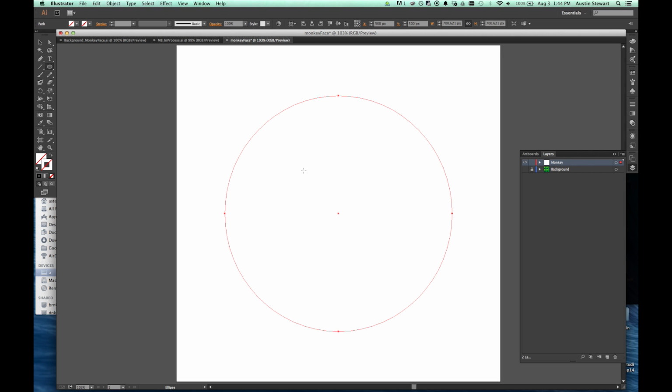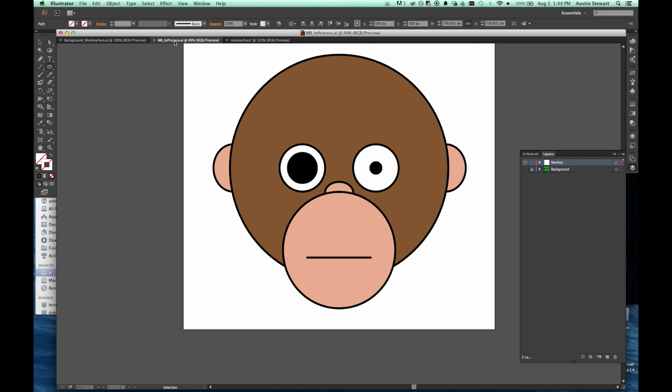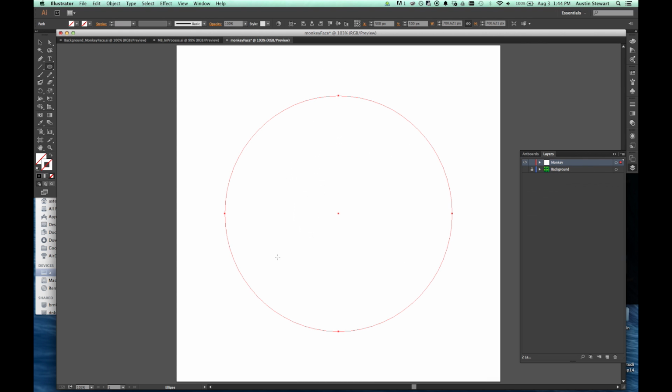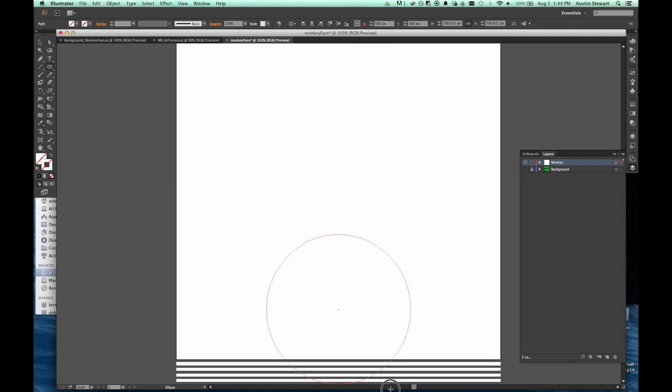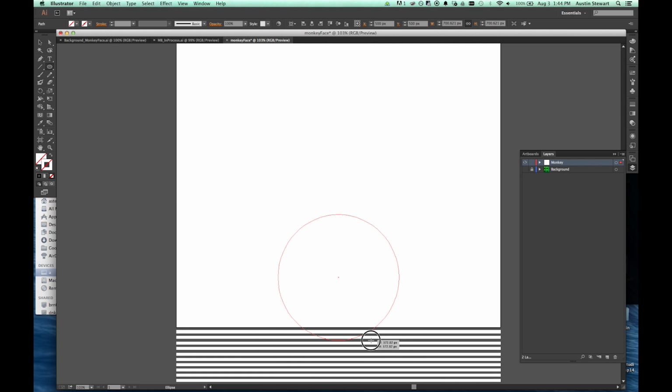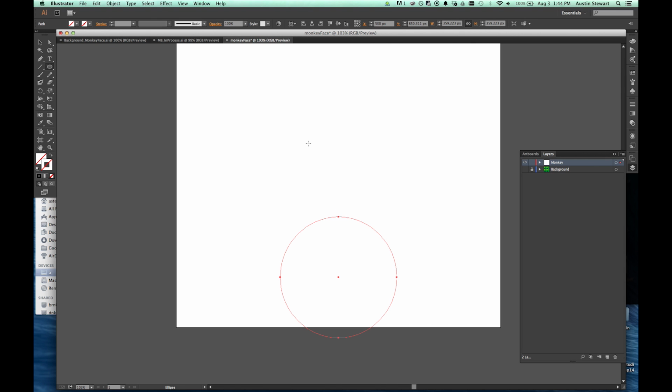Since I drew this in the center, now we need to draw the mouth, right? I'm going to keep referring to this, right? So I've got this circle. And now I need to draw the mouth. So what I'm going to do is I'm going to hover over this bottom anchor point. I'm going to hold down Shift and Option. I'm going to pull this out, and I'm going to draw this until it is 360 by 360. Now, I'm having issues actually seeing that. Here we go. You'll note that there's 359. That's pretty close to 360.